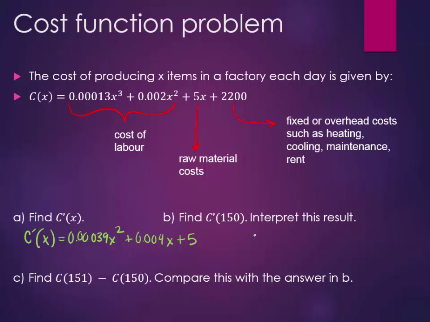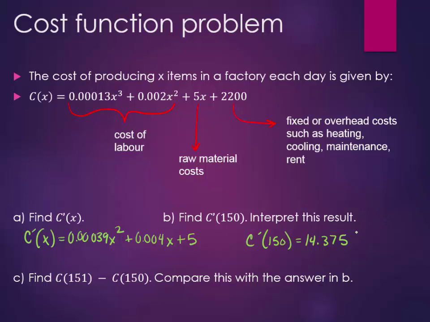So we plug that value in, and I'm sure you guys can all put that into your graphing calculator. Okay, so we end up getting a nice value. I believe it's 14.375. Is that right? So what does that mean? That means the instantaneous rate of change when we're talking about 150 units. Okay?